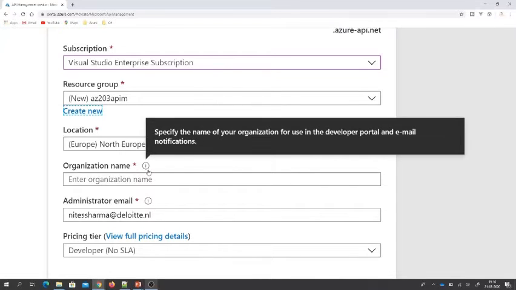That's very important. Organization name. Specify the name of your organization for use in developer portal and email notifications.